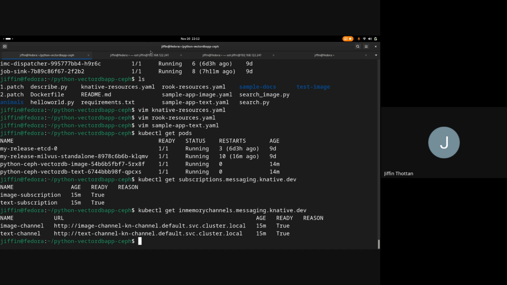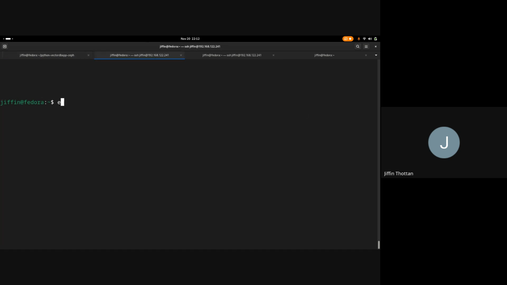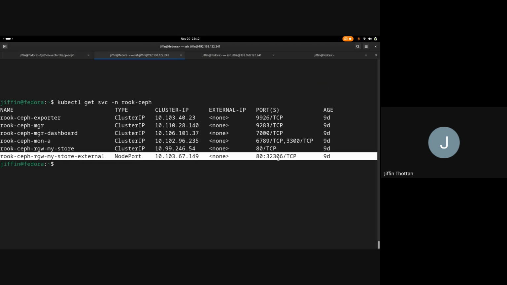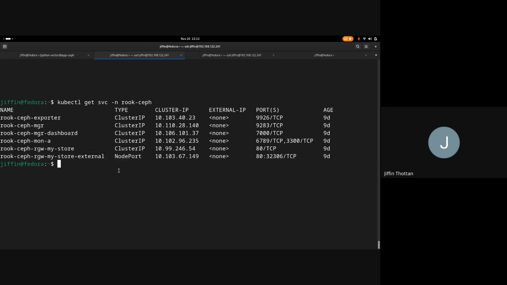Okay. So I just need to set up for my client. One more thing, I have exposed the RGW service to an external port in my VM so that I can access it from my VM. Otherwise, I need to have a container to access the RGW service.